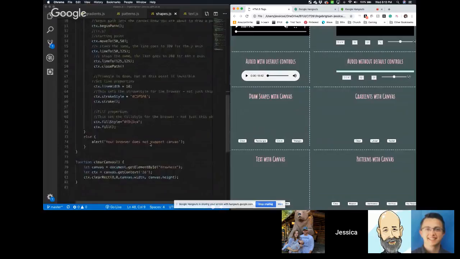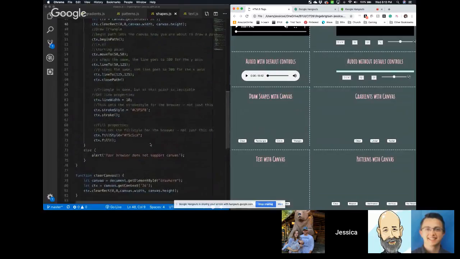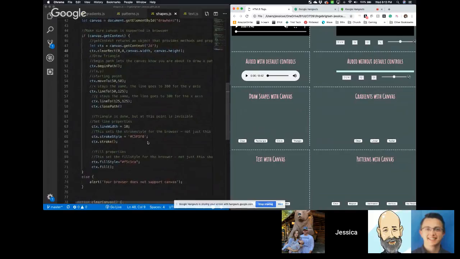That's basically the fill and stroke properties. You could obviously make any shape you wanted to with this line too, if you figured it out, drew it out on paper or something to figure all of that out.